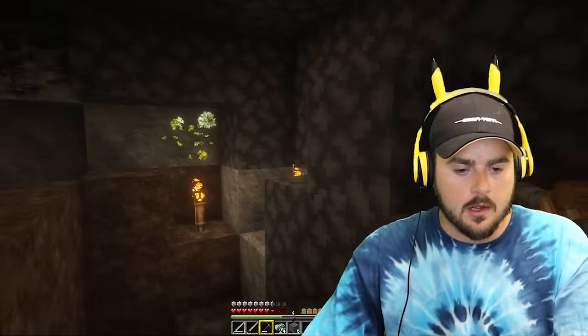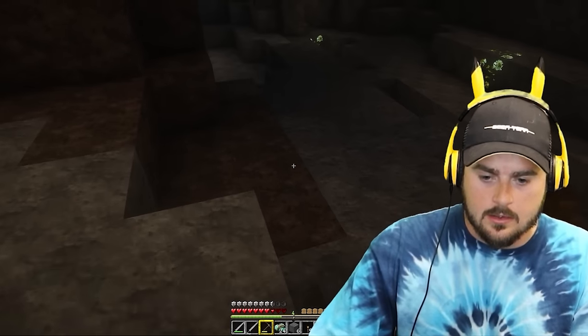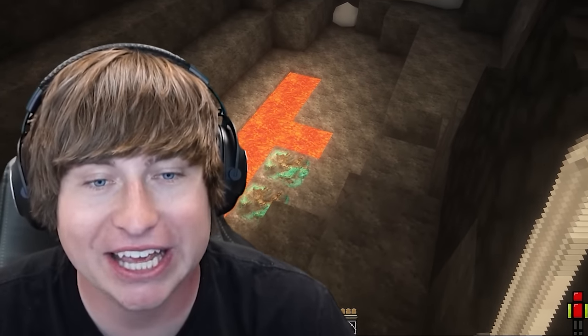I'll show you the way out. Come on. How does Aaron know a way out? All right, guys. I've made my way out. Here it is. This is the outside right here. We can use this lava pool right here to make a Nether portal.